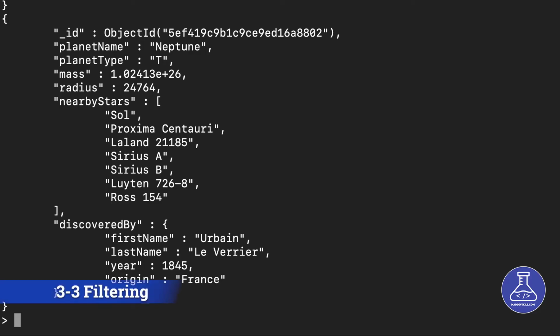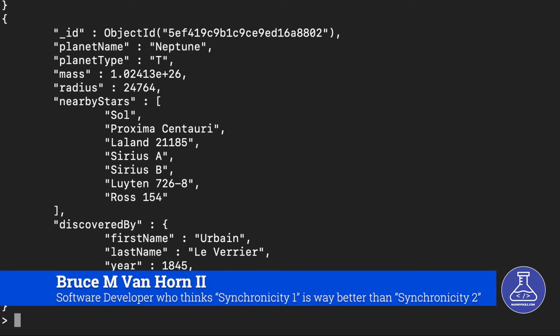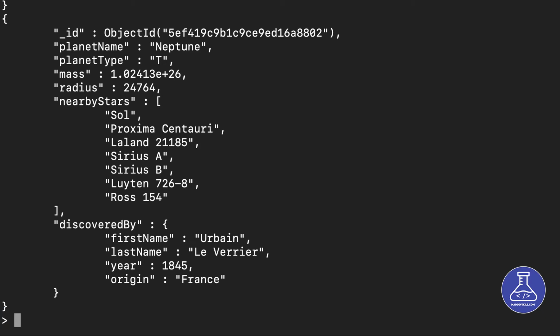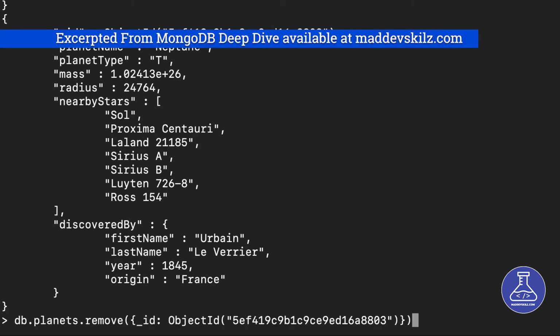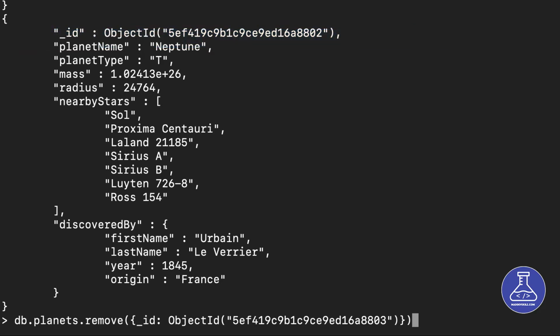So now that we've got the basics of CRUD down, let's refine our skills a little bit further by adding filtering to our skill set. We've already done a little bit of that. Filtering just basically means something like this, where we specified a particular object. We only want to operate on that one object or that one document. For example, this one where we found everything with planet name Pluto.